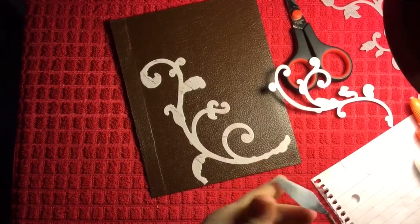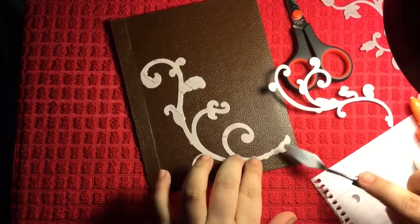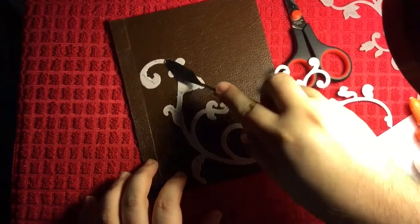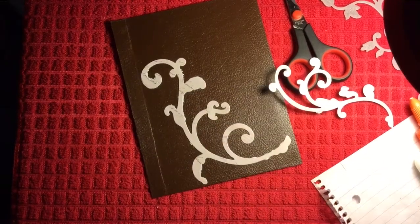Next, I picked a swirl cutout from the K & Company Brenda Walton Adhesive Borders pack. I glued it to the bottom left corner and decided to leave the rest of the page blank to create a focal point.